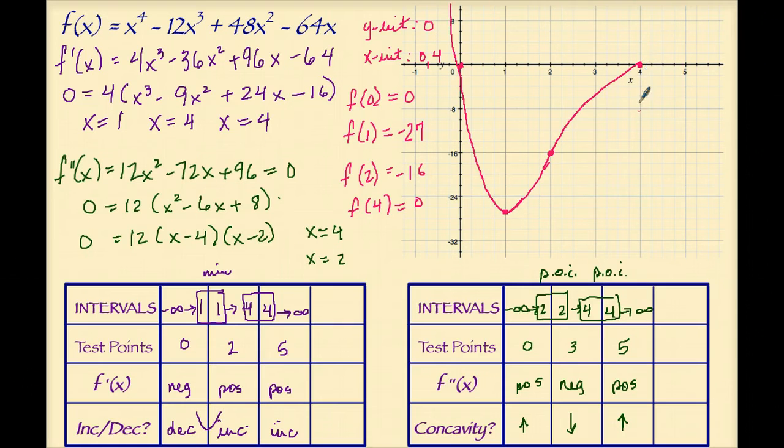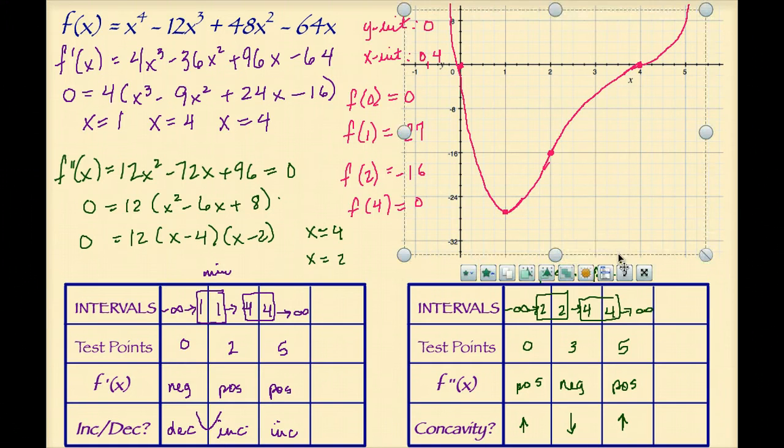Once it gets to 4, what happens? Realize that the function is still increasing all the way to positive infinity now, but we do have another point of inflection here. It's changing back to concave up. So this concave down section now switches back to a concave up section. So here is our sketch based on all of the analysis that we've gathered. Let's take a look at the actual graph.